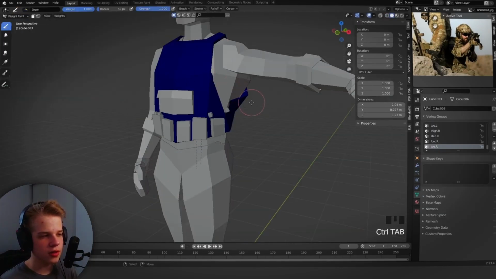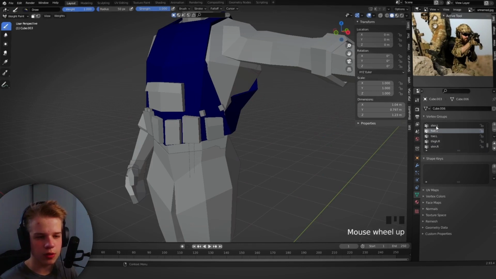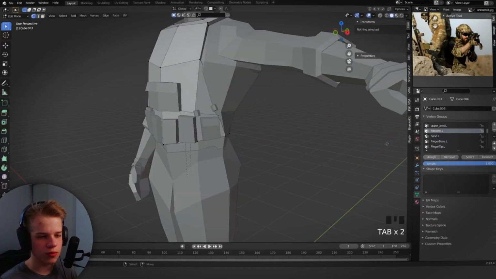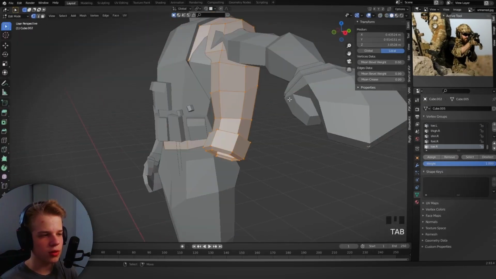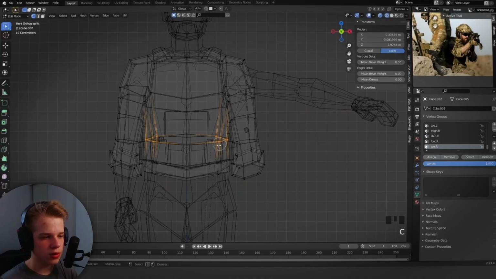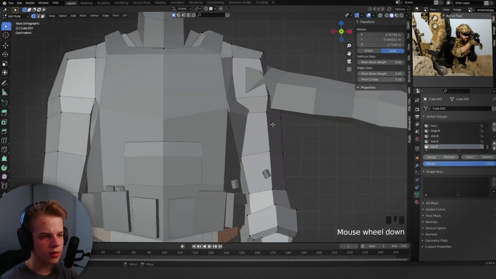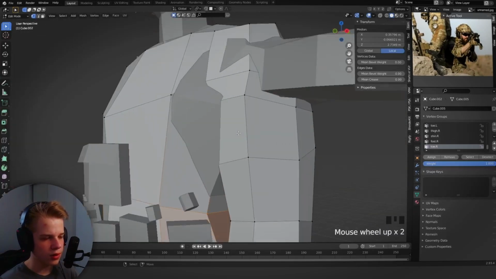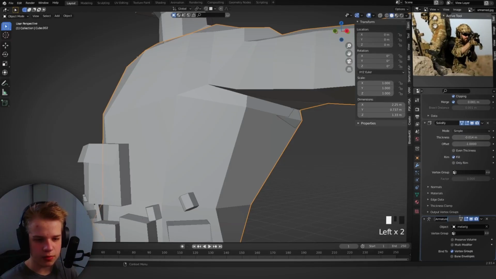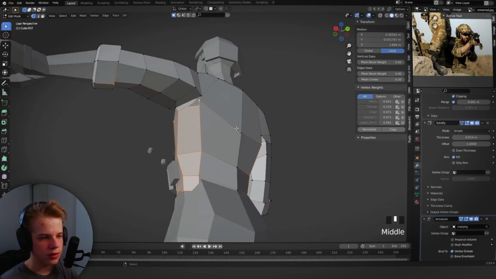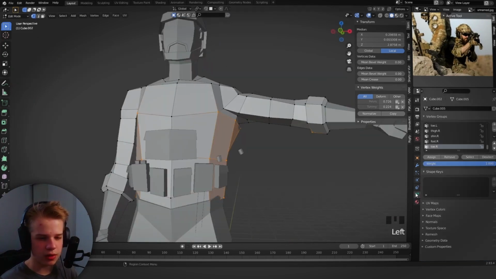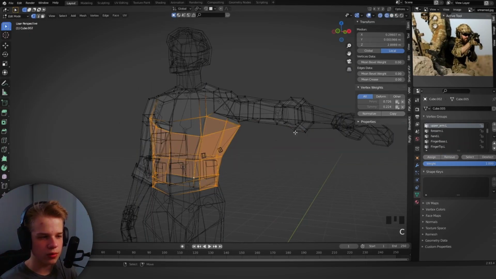Okay. Now you can see if this is rotated, it doesn't affect the pouch. So we also don't want to affect the vest as much because the vest is supposed to stand still. So we can go up to forearm. Let's do it anyway. Just remove upper arm. Okay. And then do the same thing with the body. So let's just select the side of it. Let's just hide this bulletproof vest. And then maybe just apply, we'll put this on this so you can select the vertices properly. Okay. And then maybe select the inside and then remove it from forearm and upper arm.